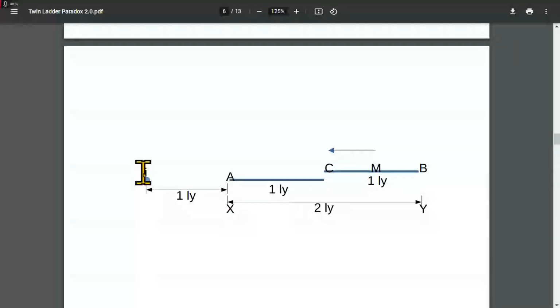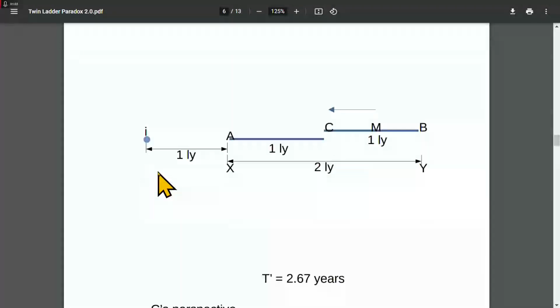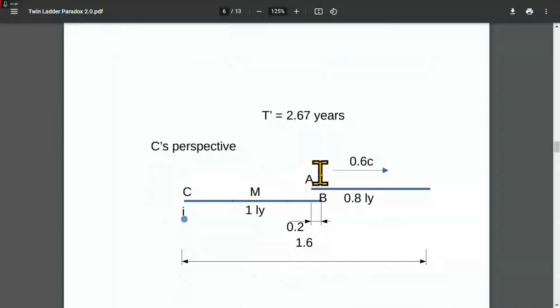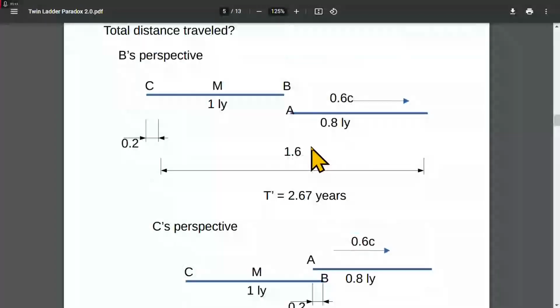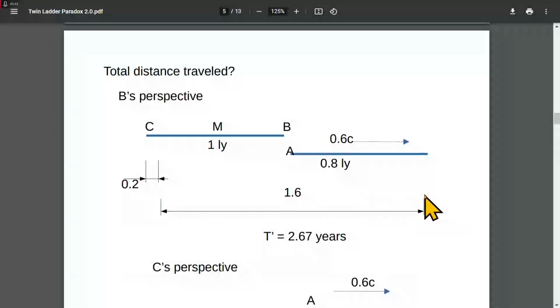So we have an imaginary point I here to estimate. When C hits this imaginary point in space, that's when C is going to take that snapshot. Okay, so it's going to look something like this. A t prime of 2.67 years. Before everybody gets confused, we know B has traveled for 1.6 light years at a velocity of 0.6 c, or B sees A traveling for that distance at B station. It doesn't matter. When we plug that number in, it becomes 2.67 years. That's 1.6 divided by 0.6 equals 2.67.